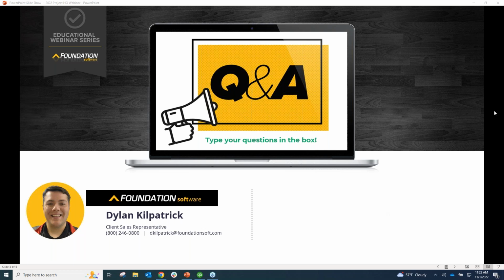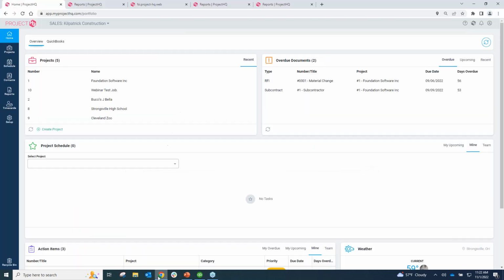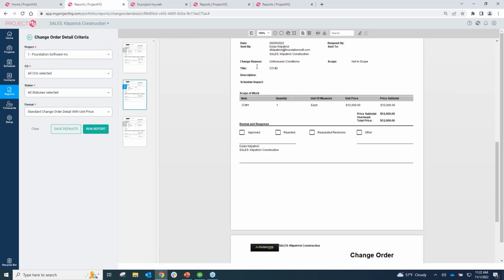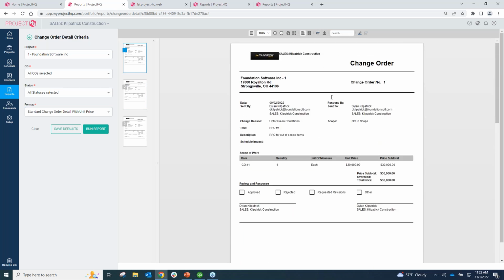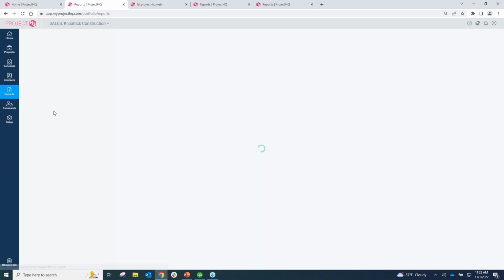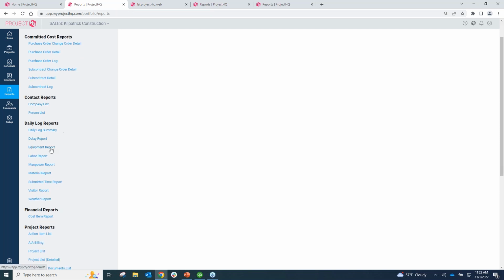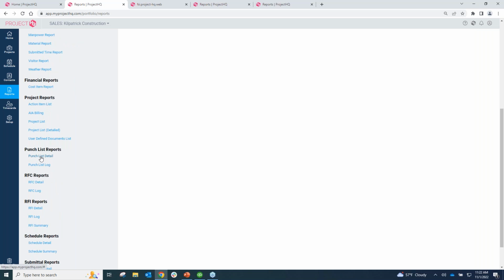Yeah, so all of our reports can be formatted. So in the reporting section, you guys can print those off as PDFs. From here, I can save this as a PDF report, or I can print off directly through here and print the document straight out of the system. You don't have to save it as PDF, then print. It can print directly out. And then here's a list of all the different reports that we have. We can run a report of the daily logs and lists. We can do a punch list detail report, and that can be formatted and printed out as well. We can look at a detailed version or a longer list, or a log.